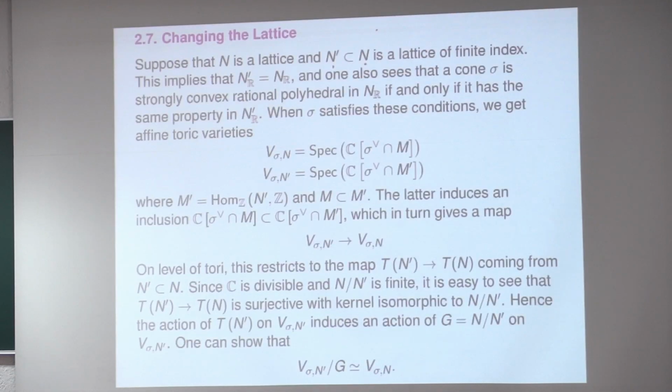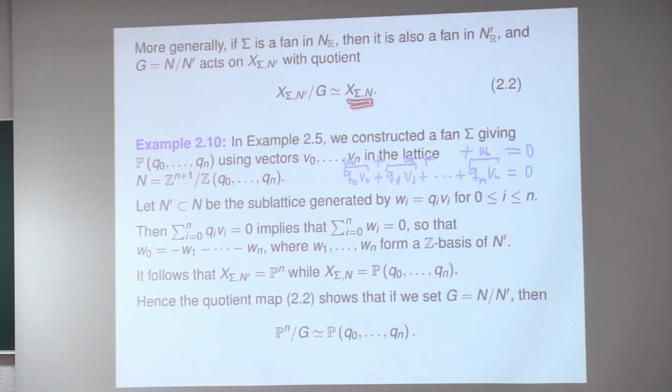So this is the situation. I think the proof has to do with G, right? Yes. So I skipped a little bit of section 2.5, and you can see in the notes of David Cox a little bit of how it is done. But this is the situation. This is like we can see it here. What do we need to check? So over here, the one on the right-hand side is a toric variety. I have two toric varieties, and then the claim is that those two toric varieties are related like this. But what is that really saying?